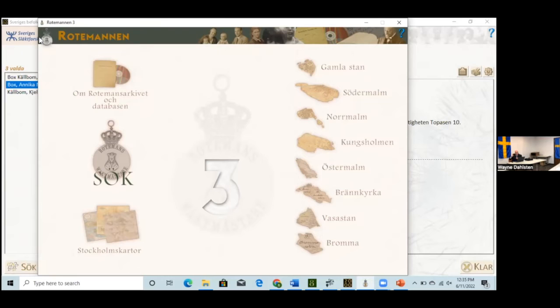The nice thing that this has that ArkivDigital's use of the database does not have is, first of all, there are Stockholm maps. And when you do a search of Rötemann in Stockholm, you can actually go directly to a map which will show where your person was living, or the general area that your person was living in Stockholm, in a map generally associated with about the same time zone.